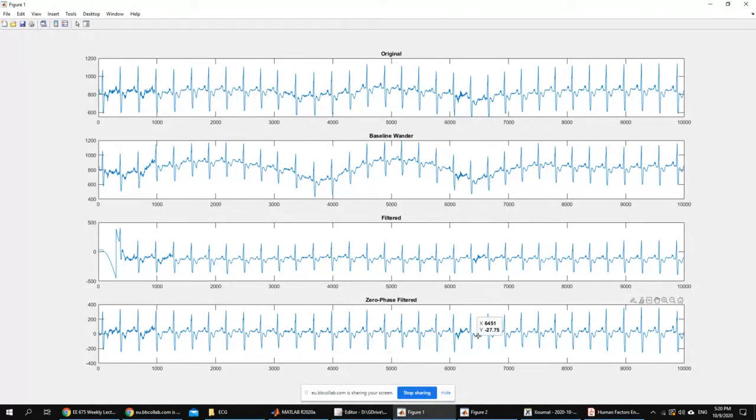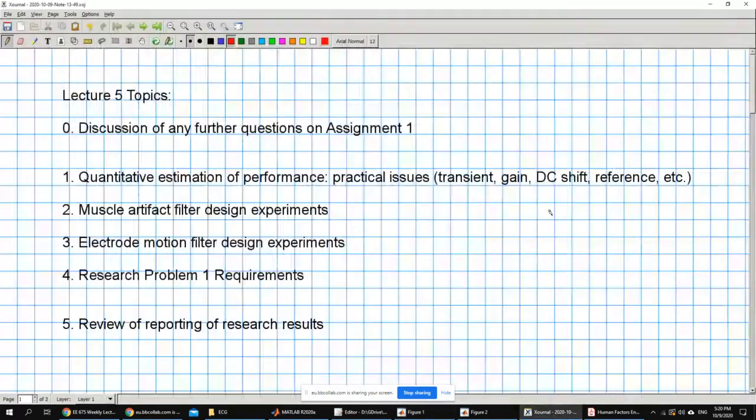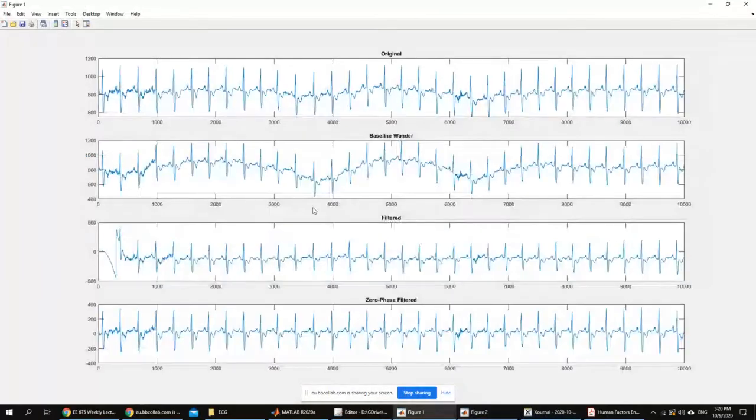Okay, so because of these issues, if you have a transient, you have to start after the transient. If you want to compute the error, you cannot start computing the error from here. You should actually remove the first part of the signal. Okay, you should remove this. Do you know how to remove a part of an array?